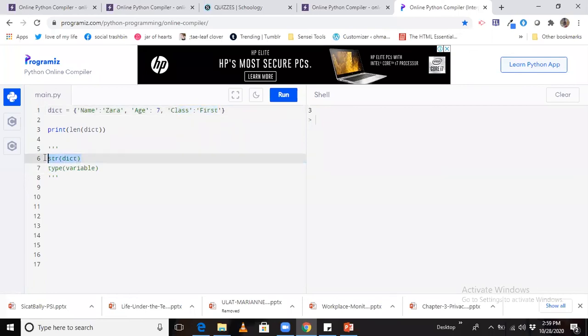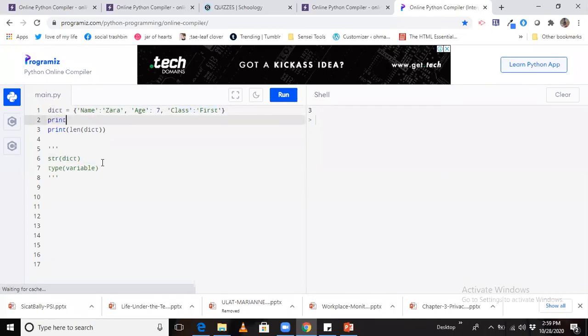If we want to convert, so let's check yung type muna. Print type for each.